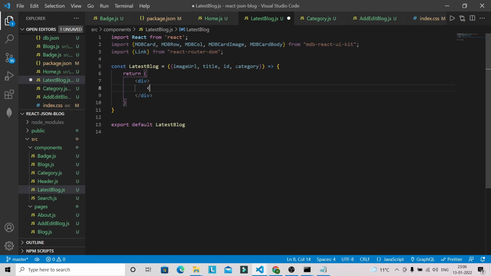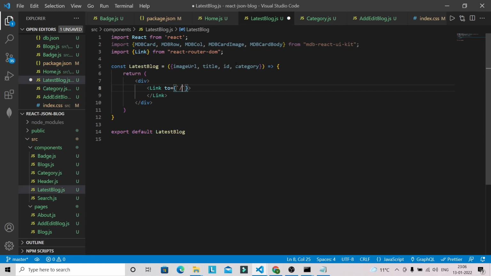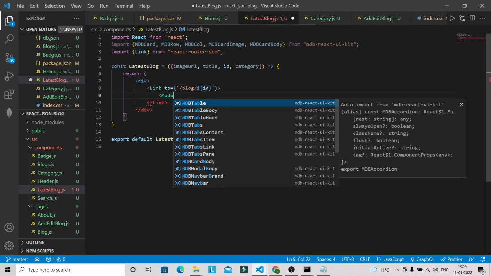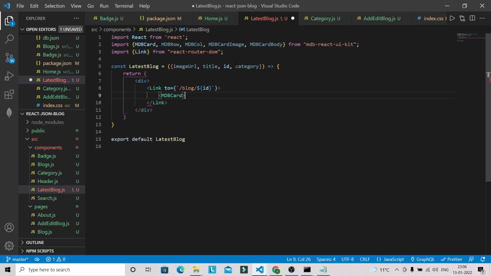After that I am going to use link, and we also wanted to navigate toward the single blog page based on the ID from our latest blog section. So blog, and we have to specify here ID. After that I am going to use card component, so MDB card, and I am going to use some inline styling here.